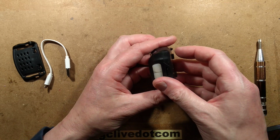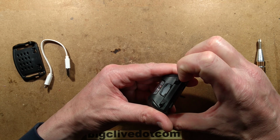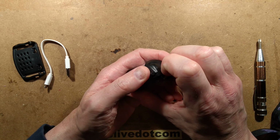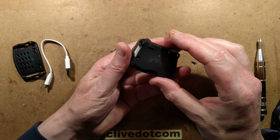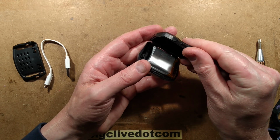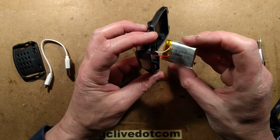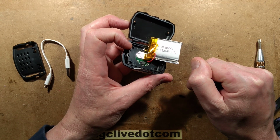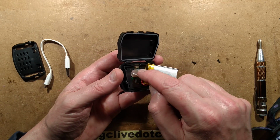Then I put it on charge, and I kind of expected the cell capacity to be poor, something like 200 milliamp hour. This isn't coming out too easily. What about if I unhook this? Yeah, well, that's what I'm talking about. It's 1,200 milliamp hour, and you know what? That's exactly what it clocked up when I tested it. That is reassuring.